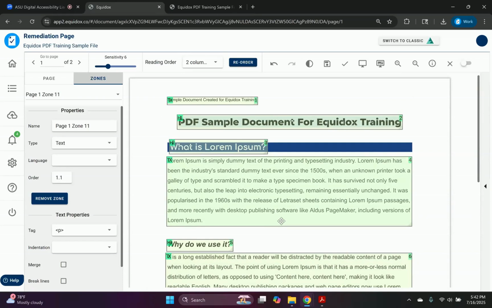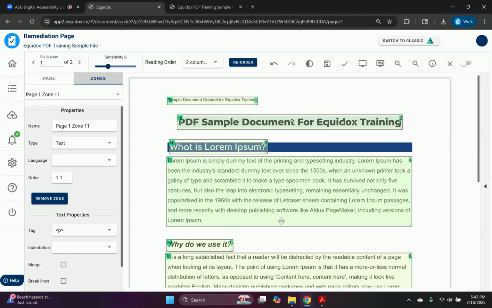The other two things that I want to briefly mention about this page before we move on, the concept of artifacting. It's kind of a misconception in the PDF world that no matter what you have on every page, you have to tag it. That's not exactly true. You can also mark things as an artifact, or marking it as decorative if you're coming from a Microsoft background.